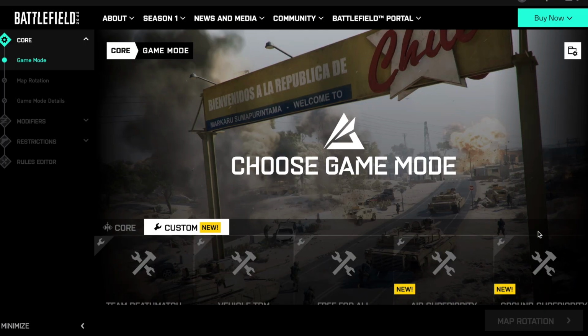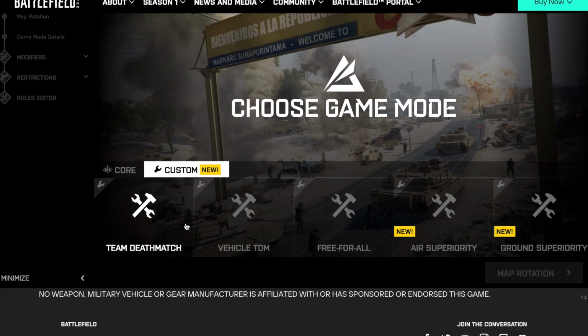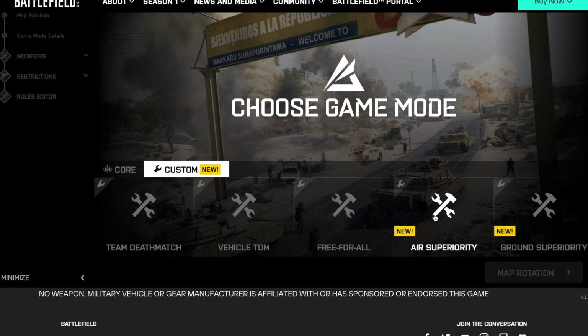So here we are in the Portal editor, and straight away you're going to see that there are new modes added to the custom tab, and here you're going to see they've added air superiority and ground superiority. Now this is really very good. Over many months I've had people asking me whether these types of modes are possible, and up until recently these haven't been able to be done because the options haven't been there. But not only have they added these two particular modes to the custom tab, so we can now edit them with the logic editor, they seem to have done it really well.